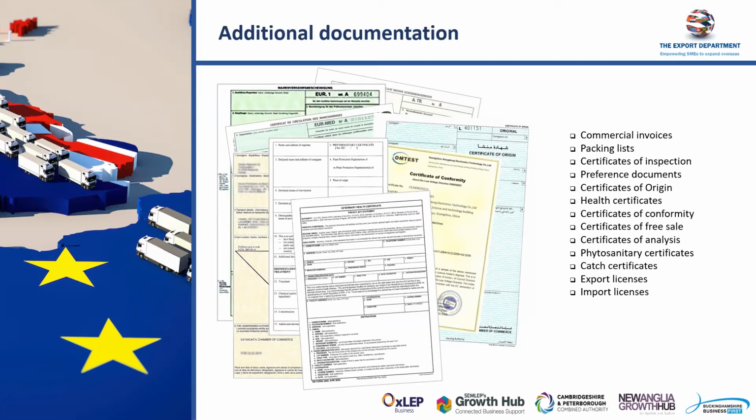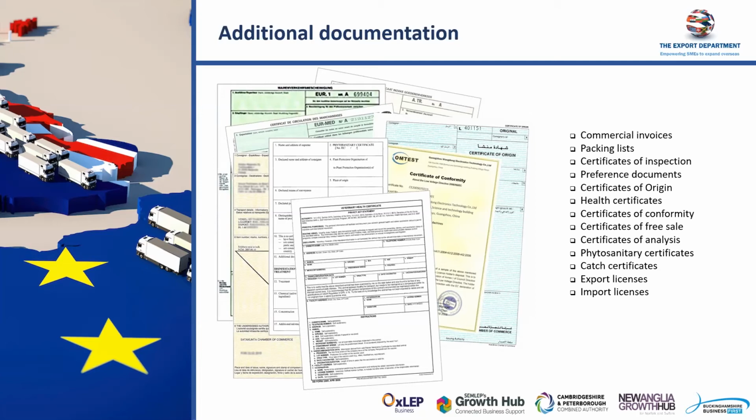Certificates of conformity, we've talked about these before. Fruit and vegetable consignments are going to need a certificate of conformity. That will require the exporter to interface with Peach to get that certificate of conformity.